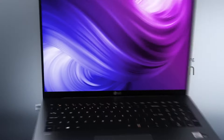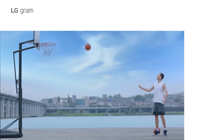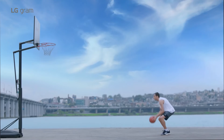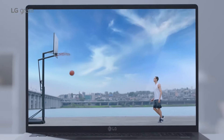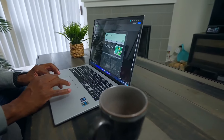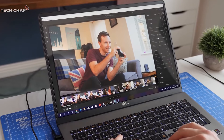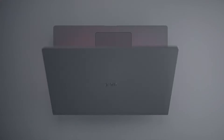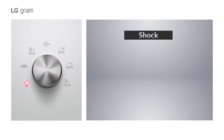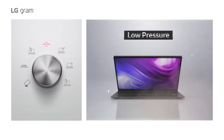The new LG Gram 17 is an excellent laptop for graphic design for two main reasons. The first is its large 17-inch display, which allows for comfortable working. If 15-inch or 13-inch screens are too small for your graphic design work, the LG Gram 17 is a great alternative that will give you plenty of workspace. It's also incredibly light, weighing just over 1 kg — quite impressive for a 17-inch laptop — making it comfortable to carry around for extended periods of time. This makes it an excellent choice for graphic designers who travel frequently but require a large-screen laptop.